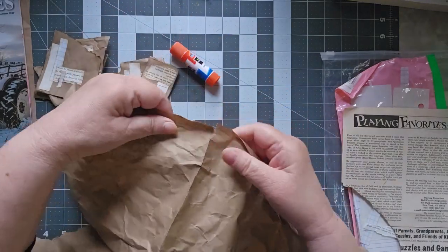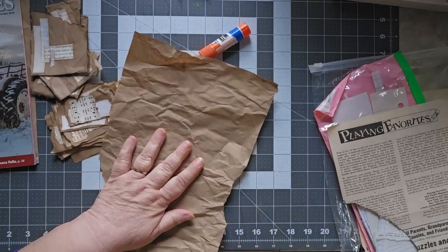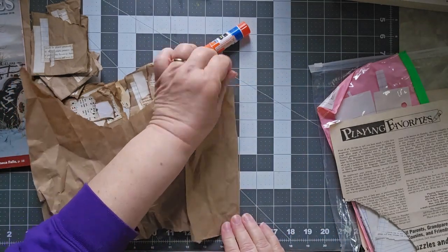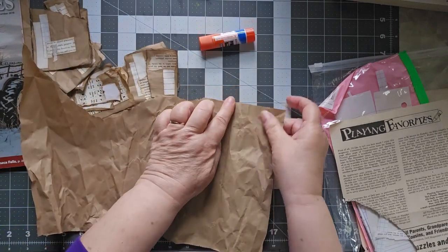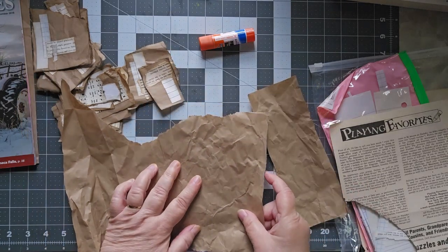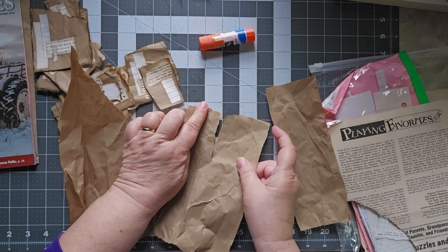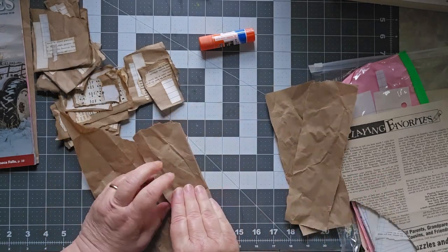I'm going to take just a little bit of it at the perforation — I don't care if it doesn't rip the way it should. I'm not ironing it first; I'm just using up this packaging and ripping it down into sections. That one's kind of a natural section. I'm not measuring them. It rips where it rips.